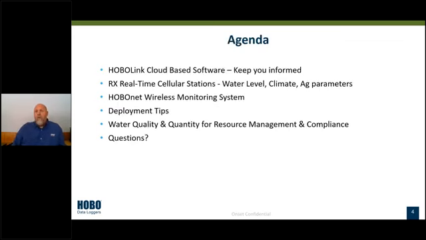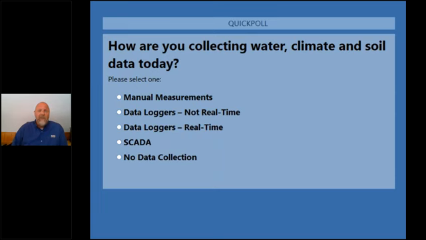So we do have a poll question for you. We want to know who is here and what you're doing. The poll question today, you can see it up on the screen, is how are you collecting water, climate, and soil data? We've got 5 different answers: if you're doing manual measurements, data loggers not real-time, data loggers real-time, SCADA, or you're not doing any data collection. Go ahead and answer that question, and we'll pull up some of the poll results here.